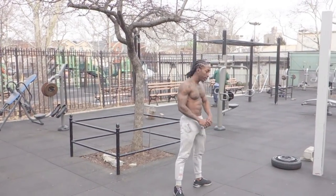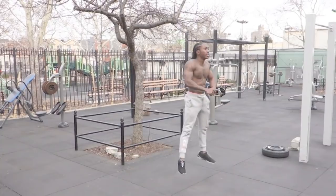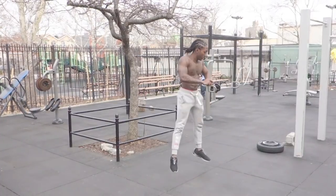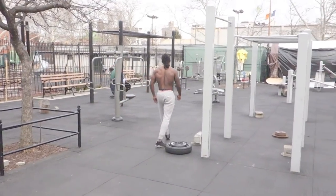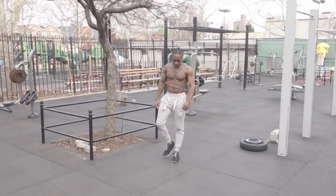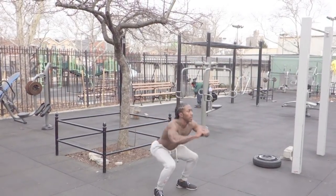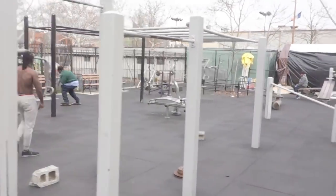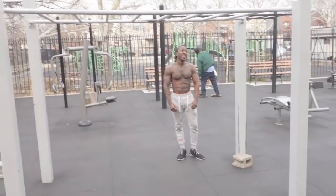Make it 20, make it 20. Yeah, 20 is better. I'm sorry, y'all. We're gonna do 20 on this. That was 18, I think. Give me 2 more just in case. I'll keep the count out loud next time. 10 burpees is too easy for you. You got 15 or 20? Okay, we keep it at 10.